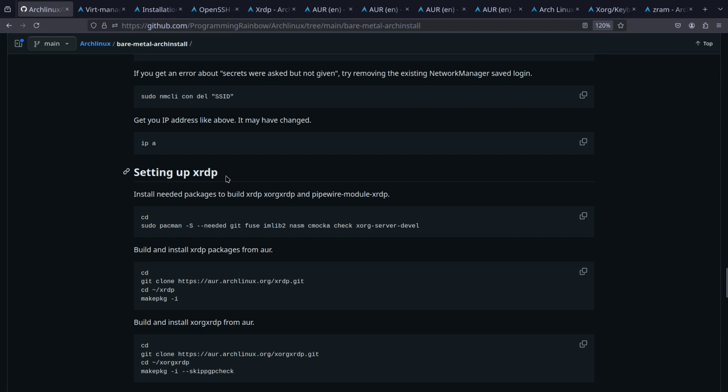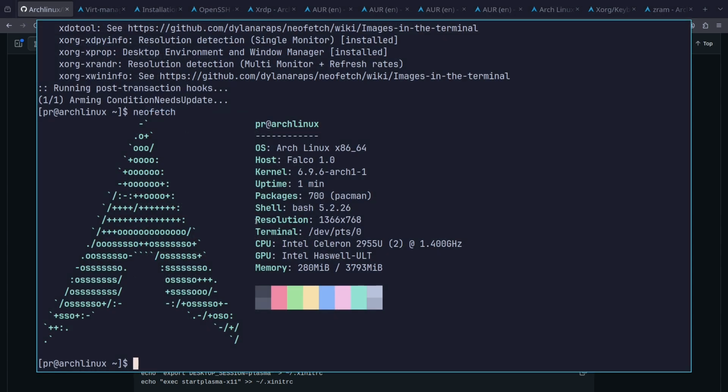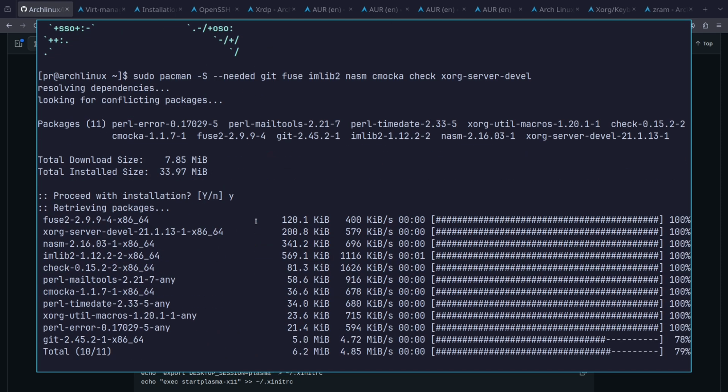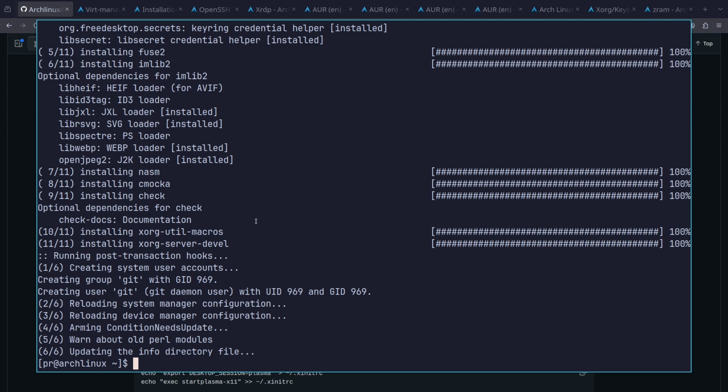Okay. So now the issue we need is we want to see something graphical. So we need Xrdp. First thing first, we need Git installed. And I can tell you when we try to build these packages, they're going to complain about missing dependencies. The first package needs all these, and the second package needs this one. So I'm just going to install these right now. And there's our 5. It's trying to do 5 downloads, but it was too quick. So we've got parallel downloads working.